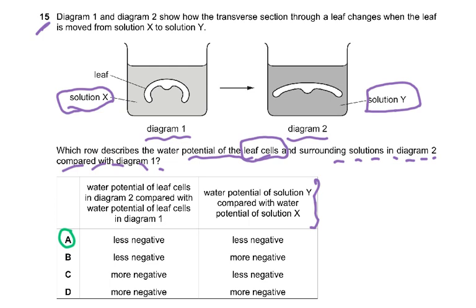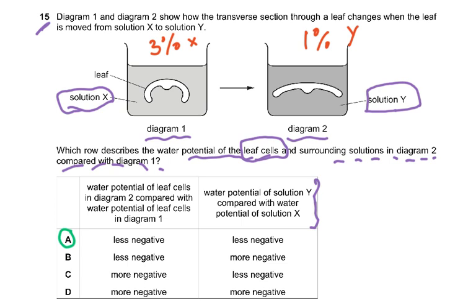Solution Y compared to solution X. In solution X, what was happening? Water from inside the leaf was moving out. Now the water that was becoming dilute, the water has moved out, so it has become less negative. Yeah, I put some concentrations on it, that X was 3% and Y was 1%.